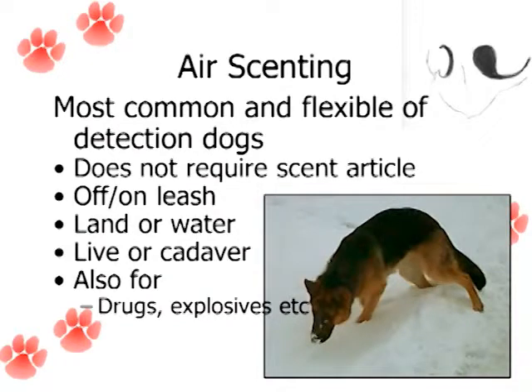The air scenting dogs are the ones that just amaze me. They're so flexible, and they can really be trained to find anything — anything that has its own unique odor, these dogs can learn to find. When they're finding humans, they don't care who it is. They don't require a specific scent article; they find any human. The caveat is it's typically what we call a concealed human. When I work with Customs and Border Protection, they're always looking for concealed people being smuggled across the border. There can be a vehicle full of people sitting in their seats, and hidden in the trunk is a person — the dog will ignore all the people sitting where they're supposed to, and alert on the person in the trunk. It's fascinating.